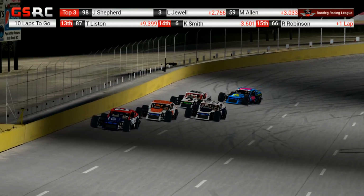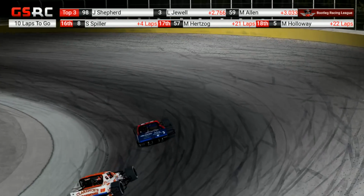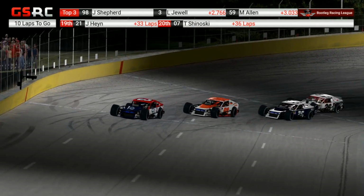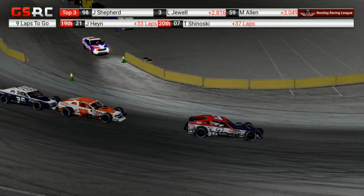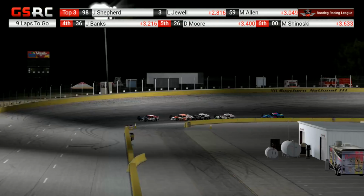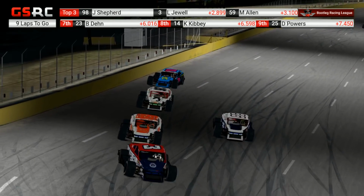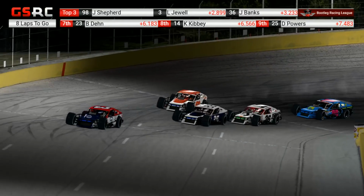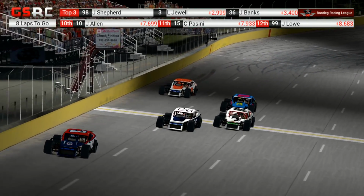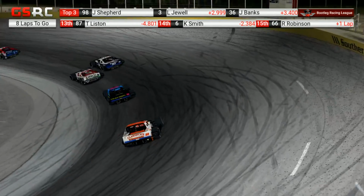Come on, Lowell. Wheel that thing, man. Get up on top of it. Elbows out. You know what Kenny says, elbows out. Mike Allen right now has got all the trouble he can handle. Joshua Banks digging in. Banks laying the chrome horn to him. That was about 2 times. Oh, look at Banks go to the bottom. They make contact now. Allen straightens it out. What a save by Mike Allen right there.